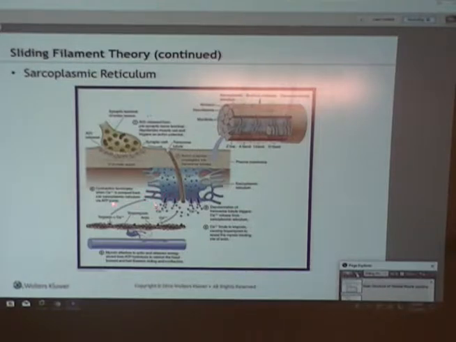The calcium ions float across the cell and attach to the troponin, which is one of the 3 protein molecules that make up the actin filament. When the calcium attaches, then we see a little shift, kind of a wiggle in the molecule, and the tropomyosin, the long, in this diagram, green strand, moves slightly and uncovers the actin binding site.